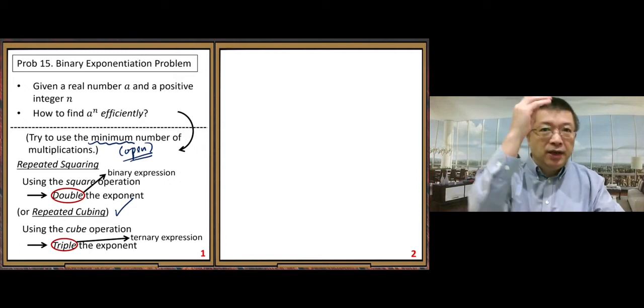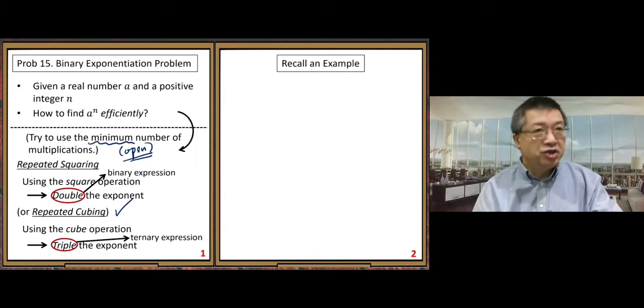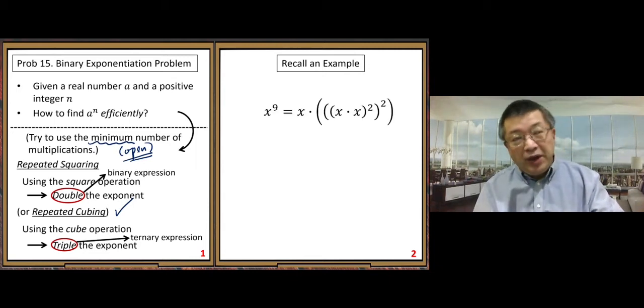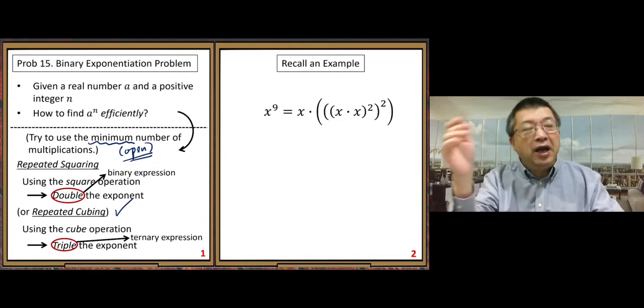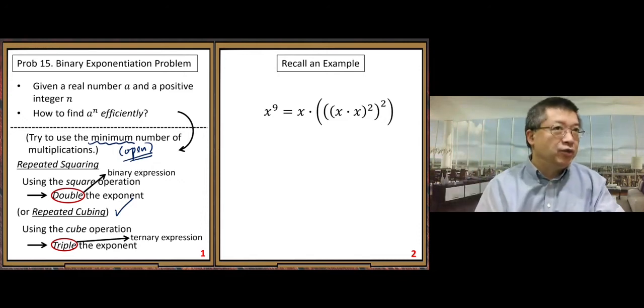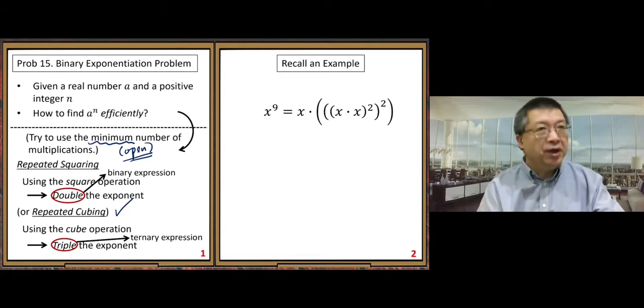All right. Now let's look at a simple example. We used it before, when we calculate x to the 9th power. Here 9 is not a power of 2, so we want to go to the general exponent number.